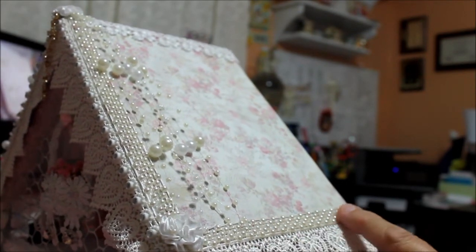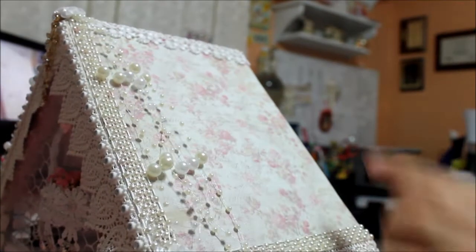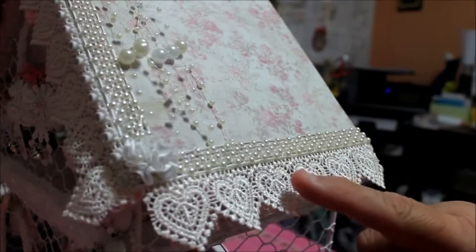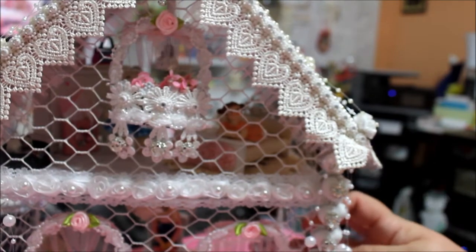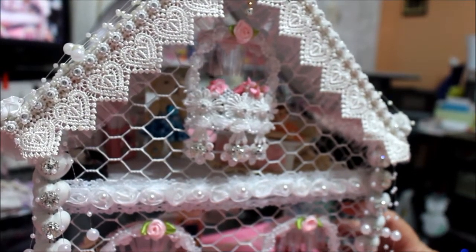Along the border, I use this pretty pearl trim, and up to this side, I have lace running up along the edge up here. And over here, I have the Hobby Lobby heart lace running through here. And I'm sorry I moved the camera somewhat, but it's the only way to actually be able to get it all in, because there's a lot going on here.